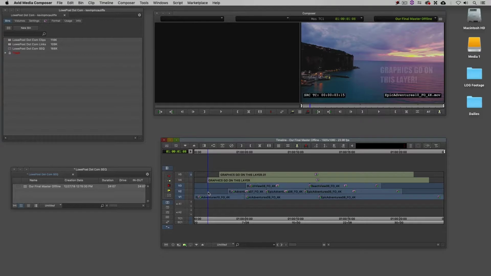Because ProRes is an Avid-friendly codec. Now, I am going to have a lesson dedicated specifically to codecs coming up towards the end of the course. But what I basically mean by an Avid-friendly codec is that it's one that I can fast import into Media Composer, so it's not like anything has to be recompressed. The files are just going to be taken, rewrapped as MXF files, and they'll be all set to go.